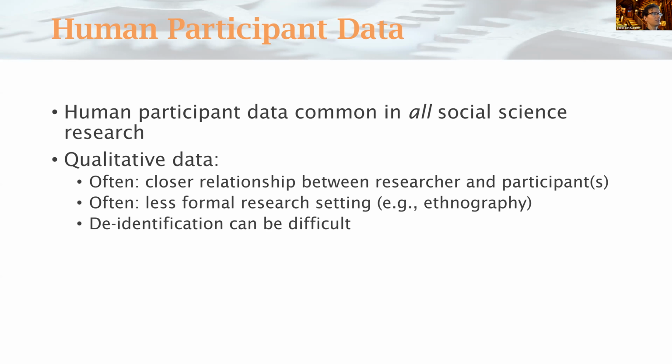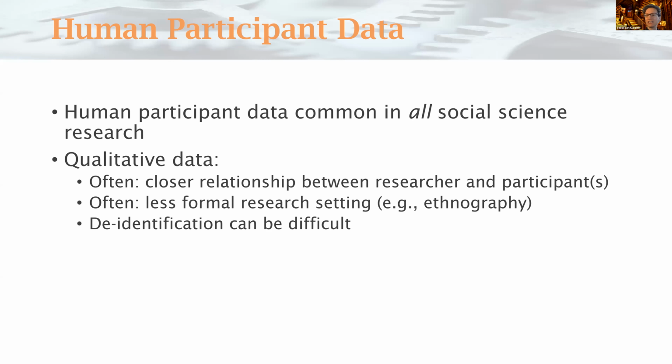The setting is also often less formal, right? So in my case, we still were mostly in an office or at least in a coffee shop. But if you're doing ethnography, you're trying to get people as they go about their everyday life. So it may be hard to even get traditional informed consent. You may be just informally chatting. The border between what's research and what's making friends is fluid, so tricky.